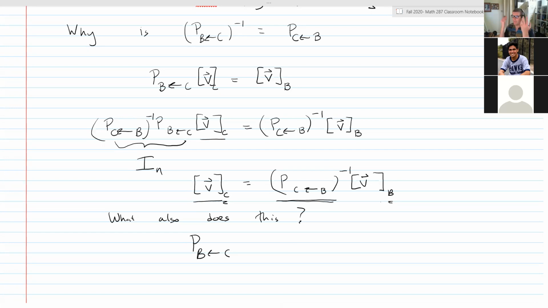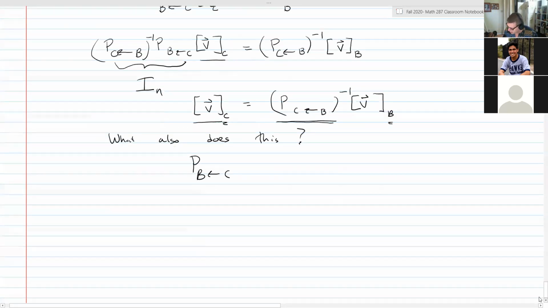If you think about it from this perspective, that's kind of how inverses work. If we have a matrix, and that matrix takes me from one vector into a new vector, then how an inverse should work is it takes me from the new vector back to the old vector. It inverts the relationship, and hence why we call it an inverse. That's one reason to think about it. So let's do a different one.